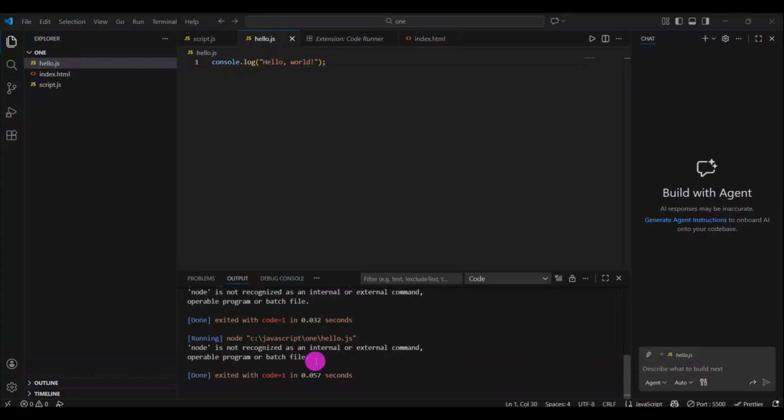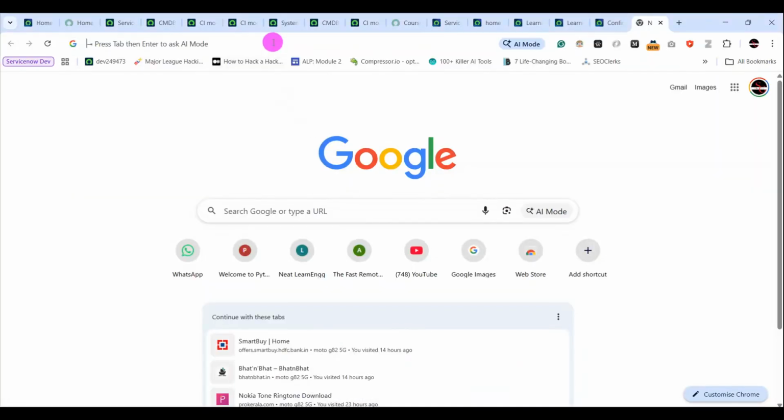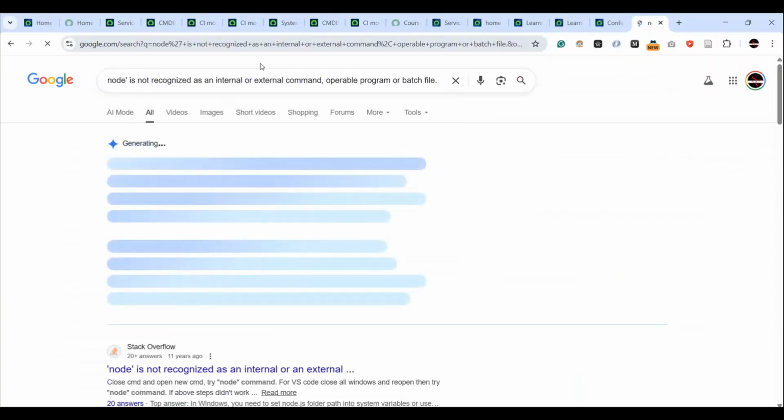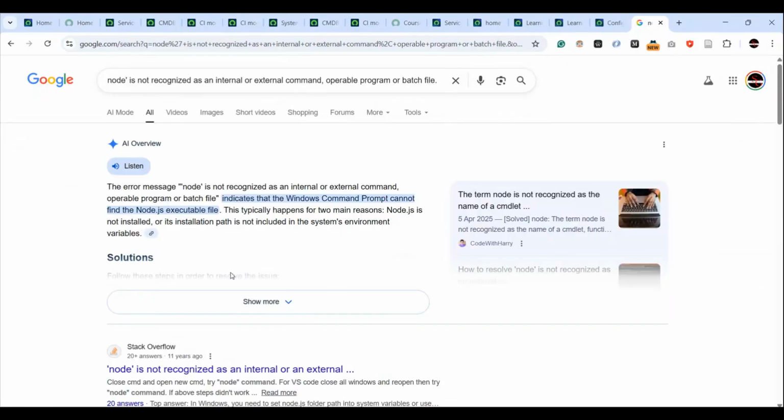Okay, let me put this message in Google and see what we get. I thought installing the extension would resolve this issue, but we are getting one more issue.